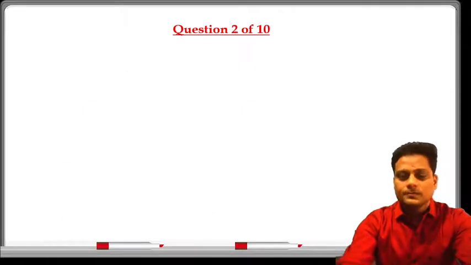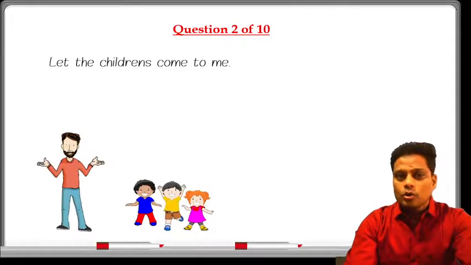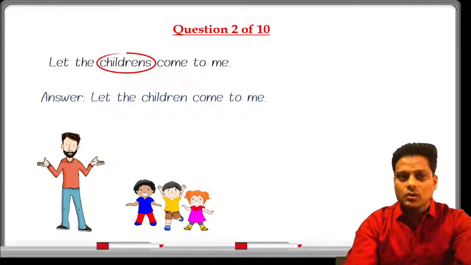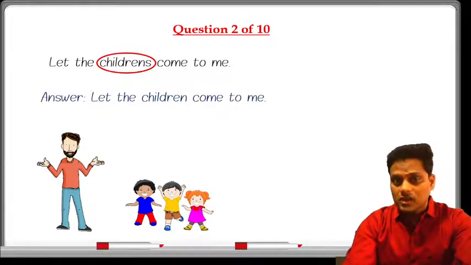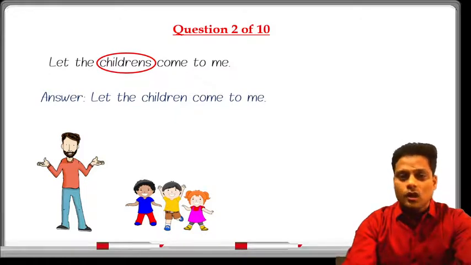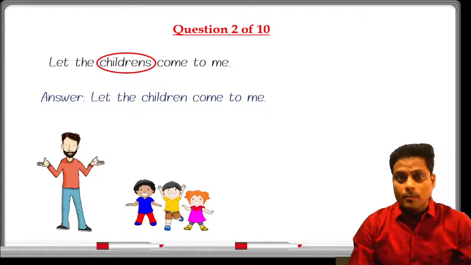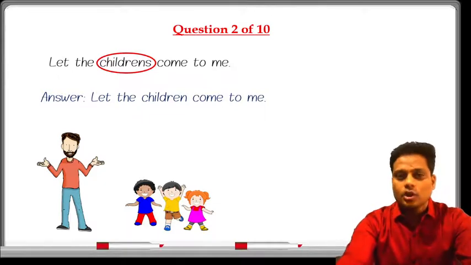Next one, please. I'm not going to read the questions. We've agreed on that. So, are you ready for it? So here is what is wrong with this. Yes, the word children's. What's that? Let the children's come to me? No, let the children come to me. Children itself is plural of child. You cannot add another S and say children's. By the way, apostrophe S is another thing, not for the plural. Okay, I'm sure you did that right.